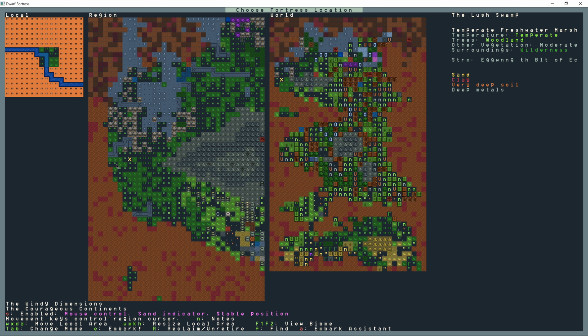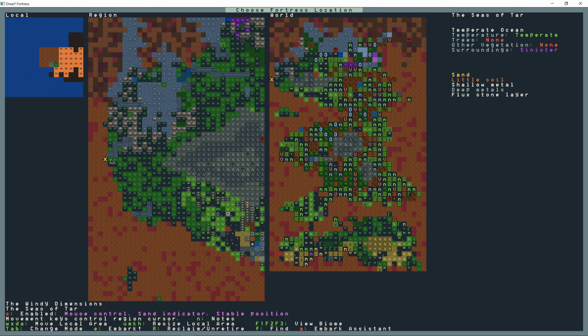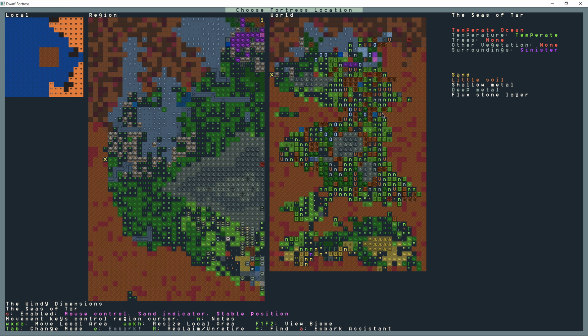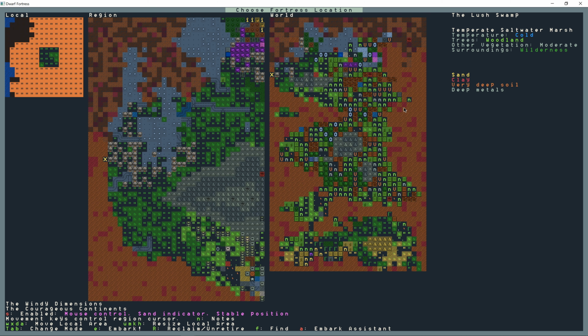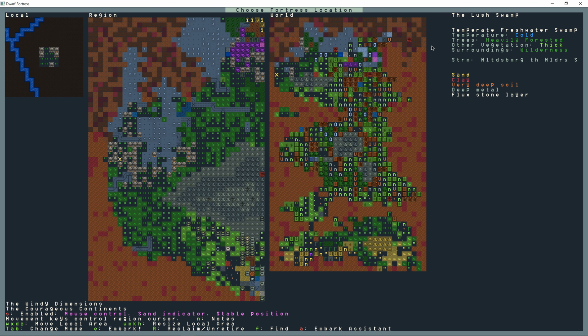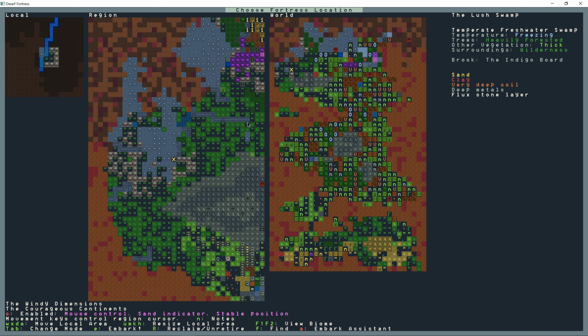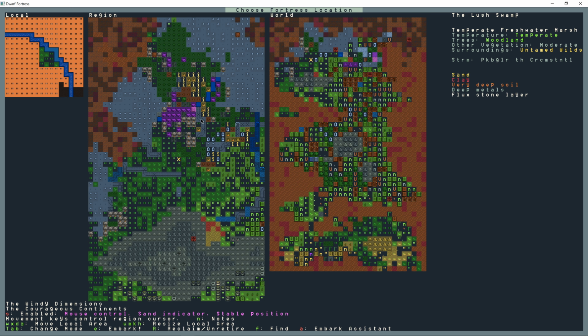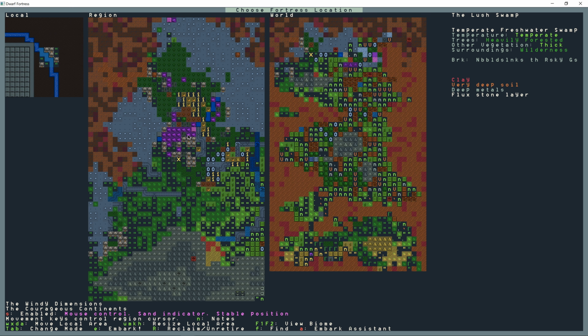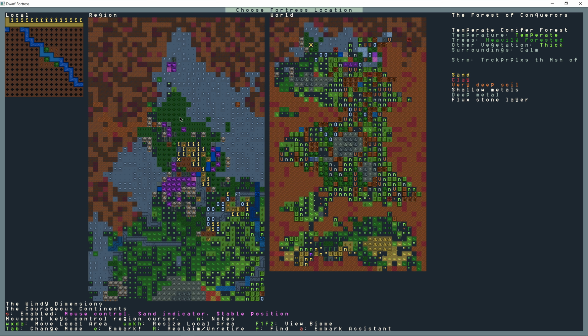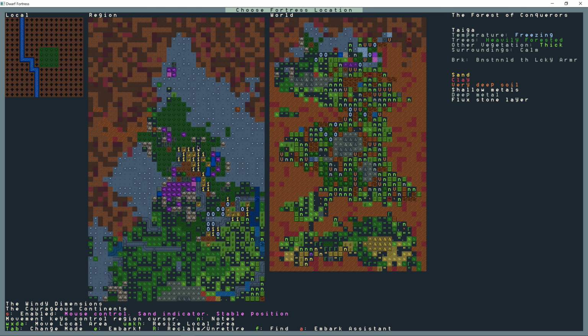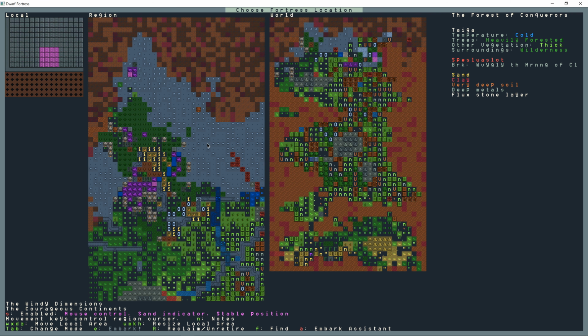So we got a haunted ocean, seas of tar, we got some swamplands around here. Up here we have goblins and elves. We got a frozen north here.